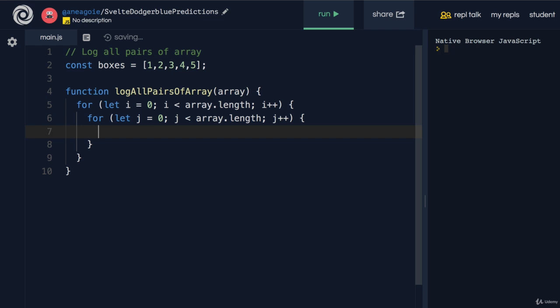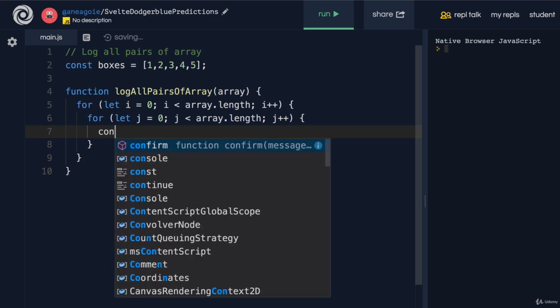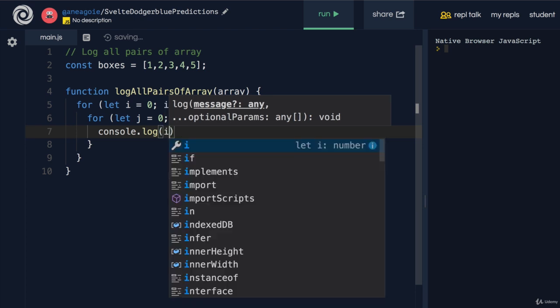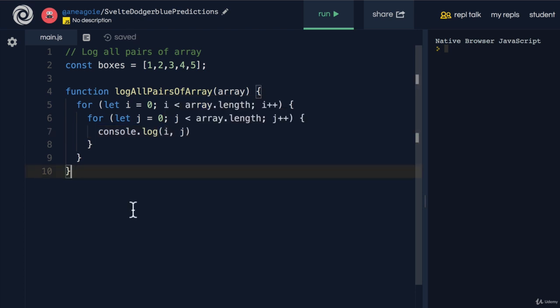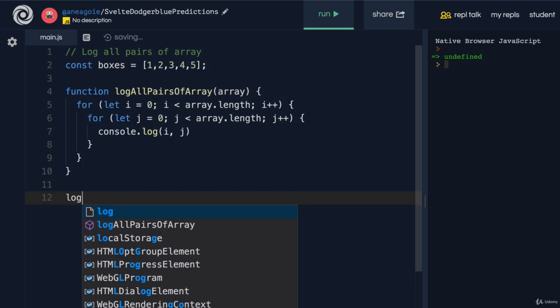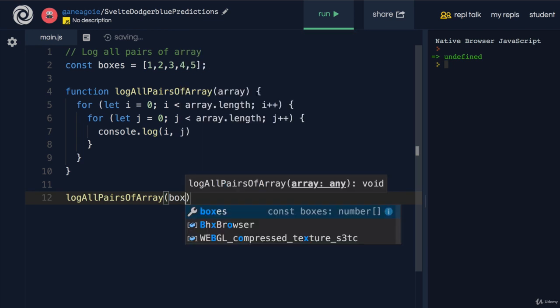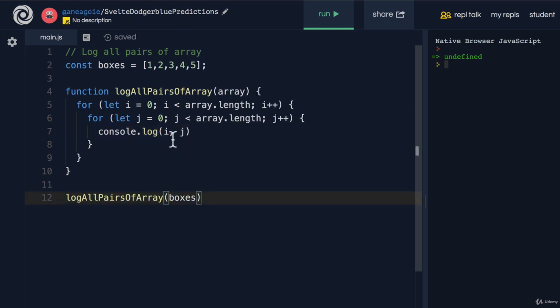And now finally in here, I can just say console.log i and j. Let's run this function and see what happens. Oh, I have to actually call this function. So let's do that. logAllPairsOfArray, and I'll give it the boxes array. Oh, and we want to make sure here that we're logging out the actual items and not the index of the array.